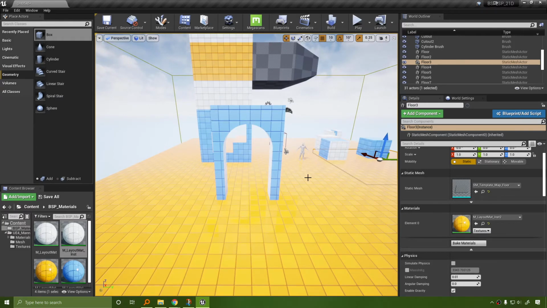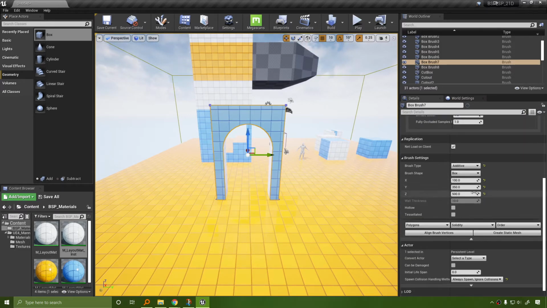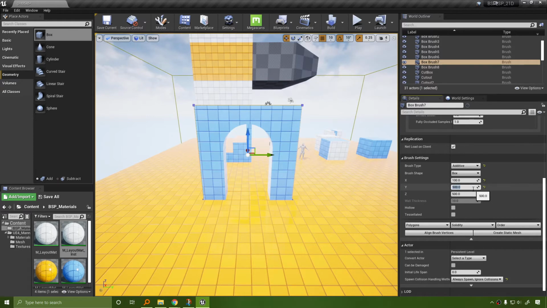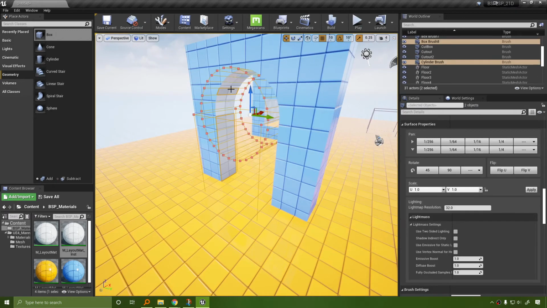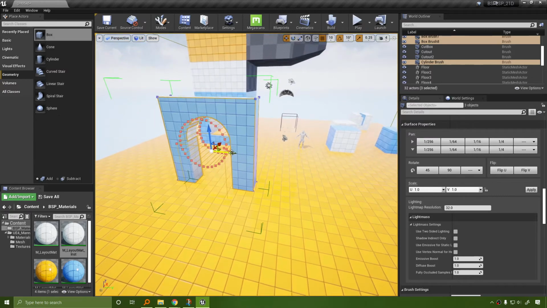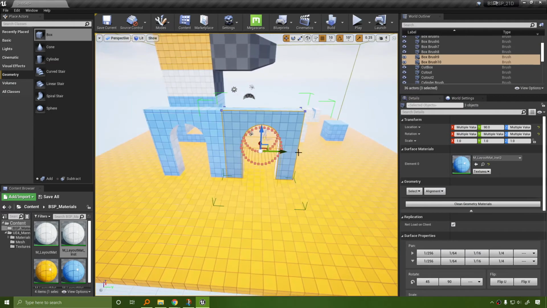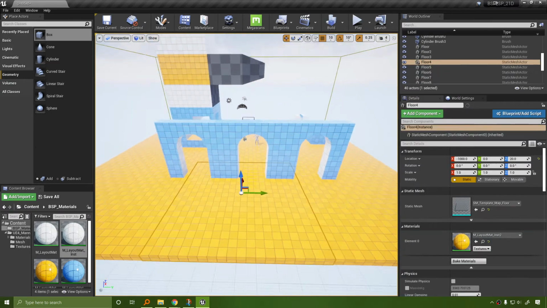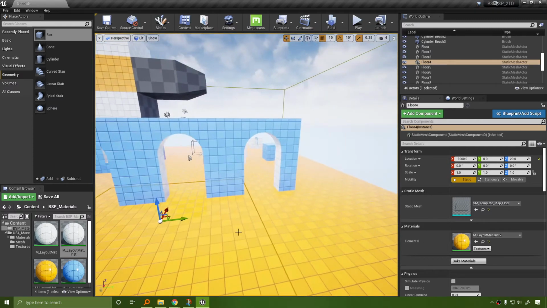And so you're only limited by your inherent ability to kind of figure out what you want to do. And if we go back to this box, we can widen it out on Y, so we can widen it out a little bit more to kind of make this a little bit wider. So we've got a 500 piece here. And then when we're done, we combine all of these together. We group them with Control G. And then now I have a nice little template that I can reuse over and over to make whatever I need. There's my castle wall. Or like my aqueducts or whatever.